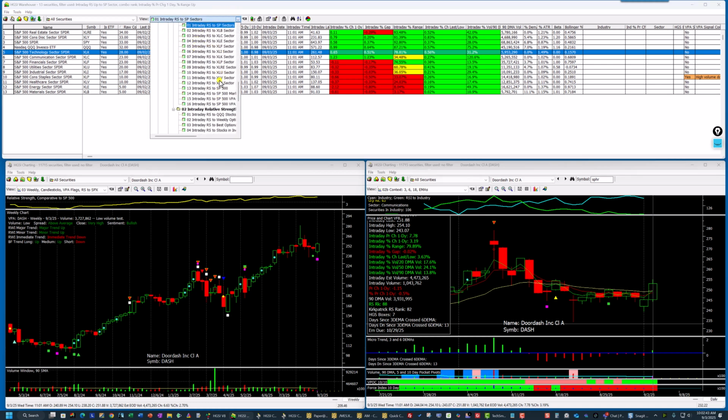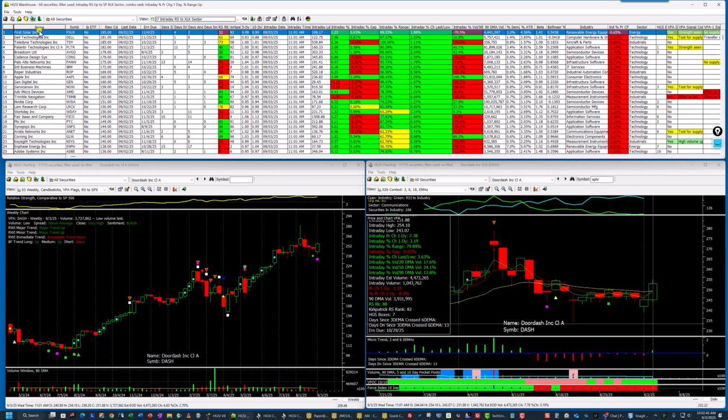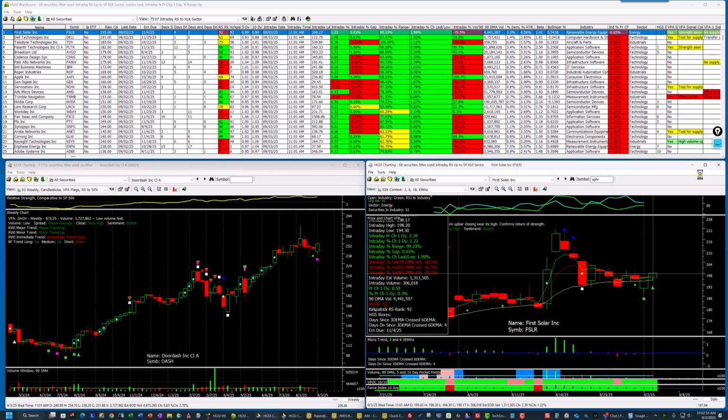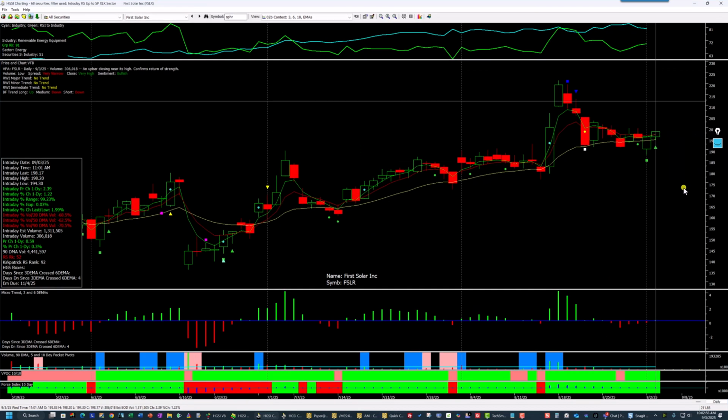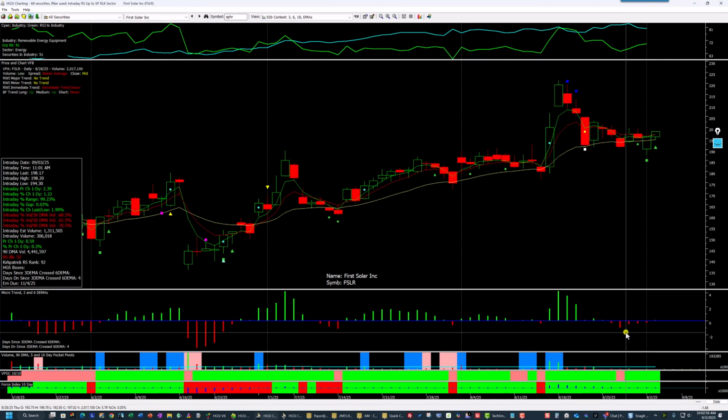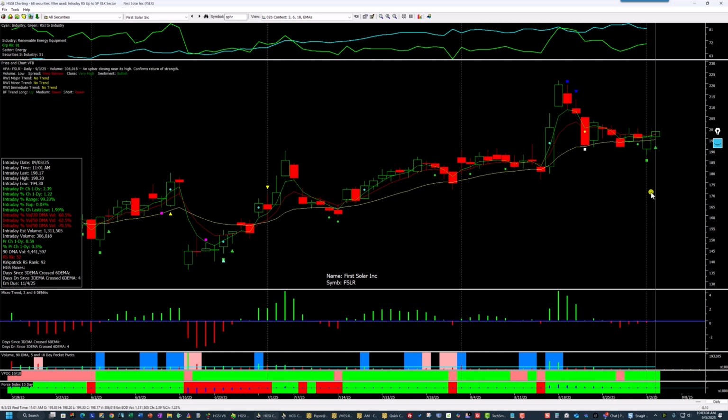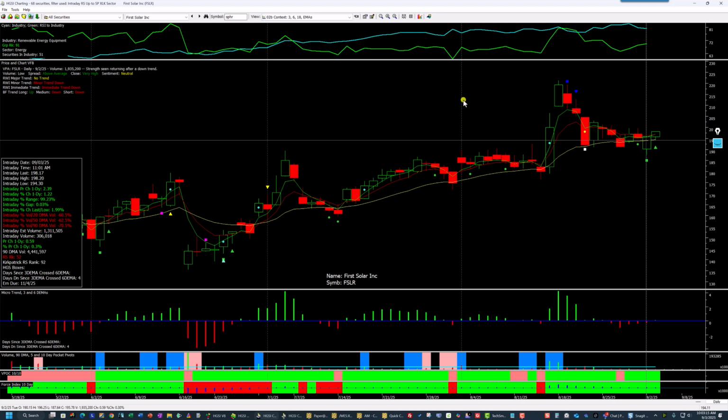And there it is right there. And I can see that First Solar is at the top of the list. It's been negative on the 3.6, but positive on the VPARC. VPARC turned positive right here. The 3.6 is crossing today if it holds up here. When I click on this, it tells me the spread is above average, closes very high, sentiment was neutral. But strength seen returning after a downtrend. Tremendous amount of information in these charts when I've got them set up.